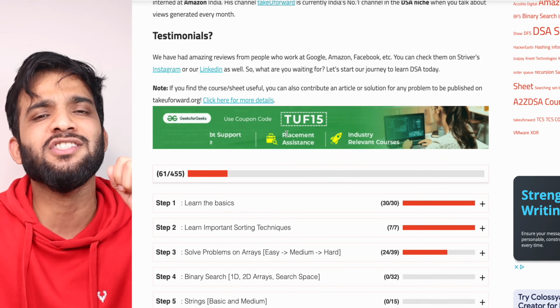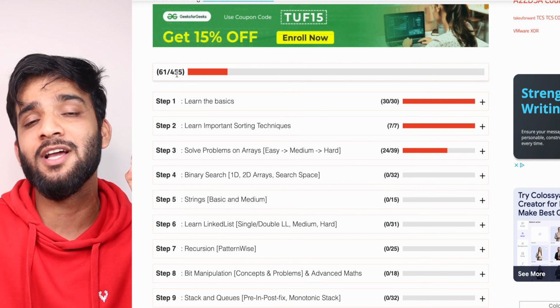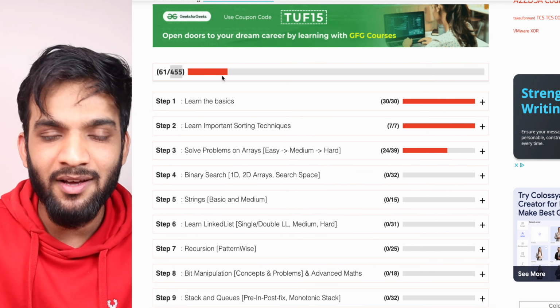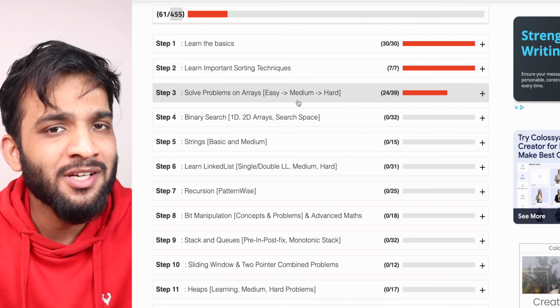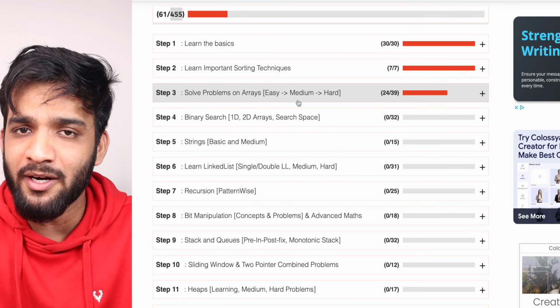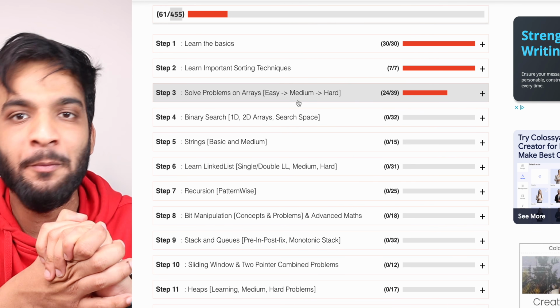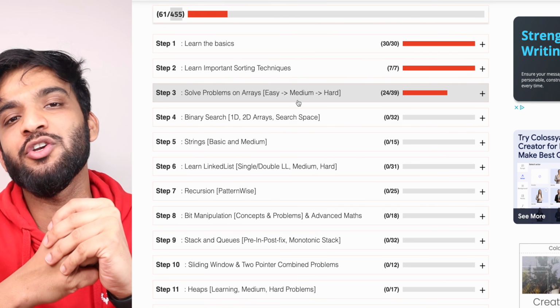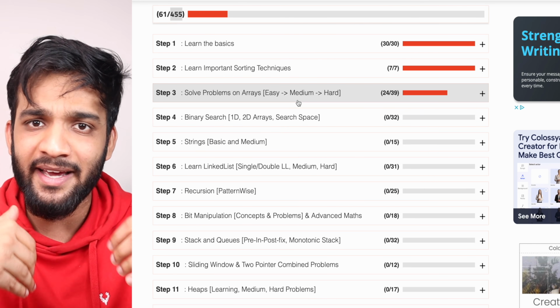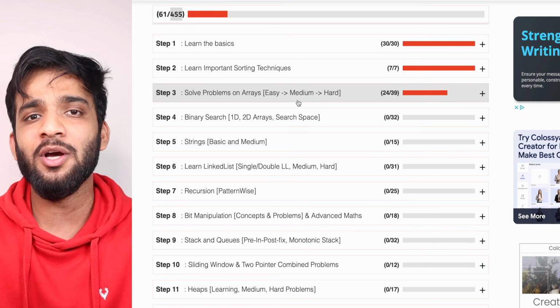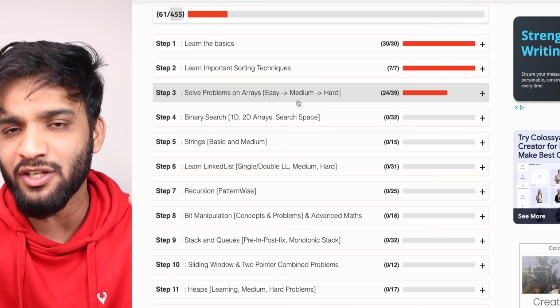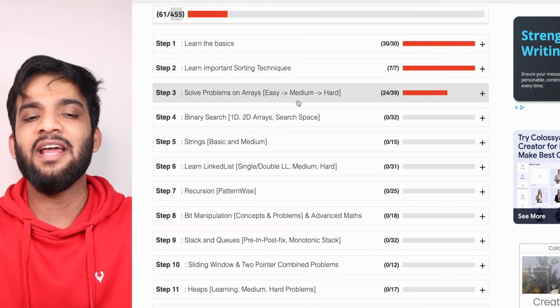Just in case you're here for the first time, this is the world's most in-depth course when it comes to DS Algo. Why do I say that? 455 modules. By the end of the course, you would have solved more than 400 problems in DS Algo. You can go across the entire internet. You can buy any of the paid courses. None of them will be teaching you DS Algo in such depth. Something that I can give you as a guarantee is, once you complete this entire course, you can clear any of the DS Algo rounds in any company, in any part of the world.